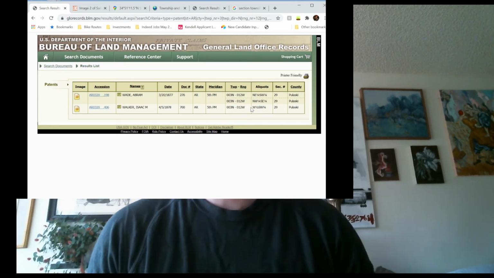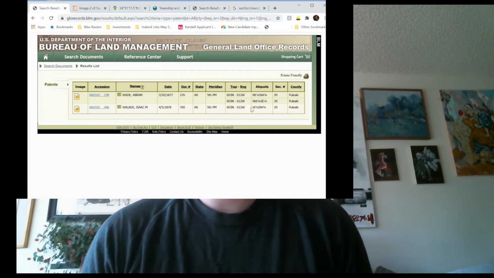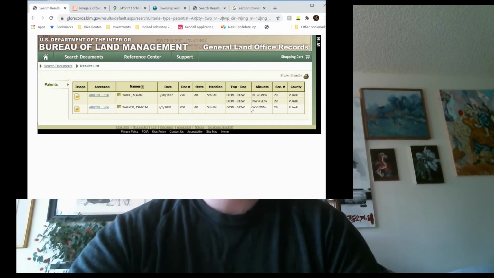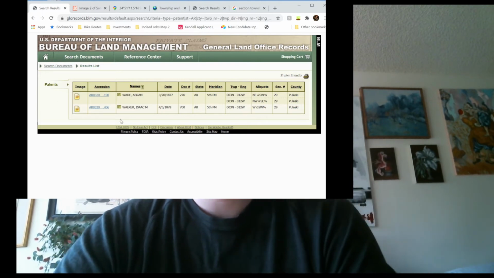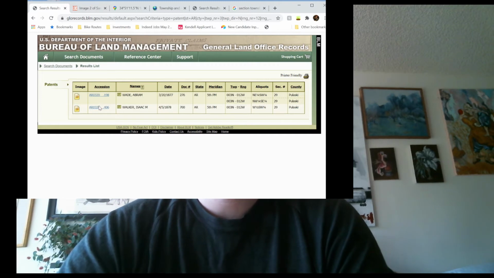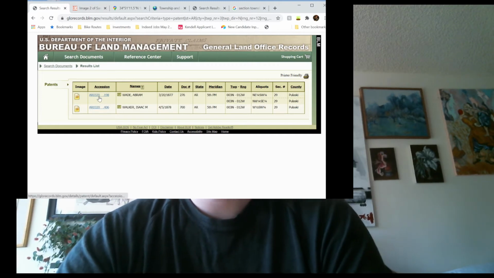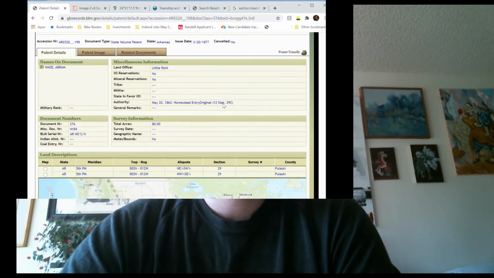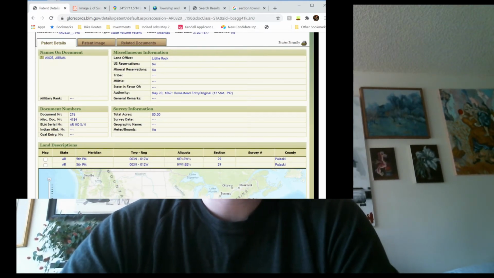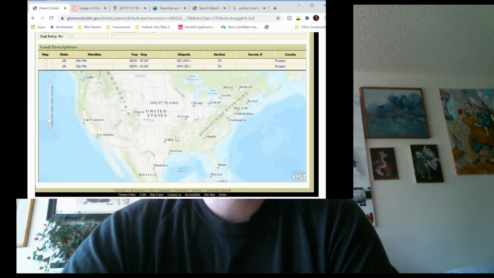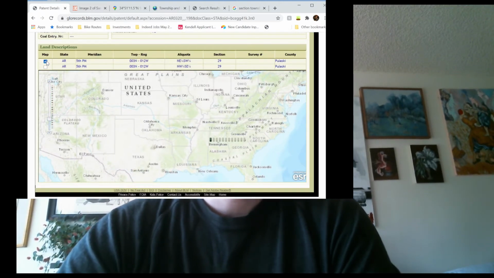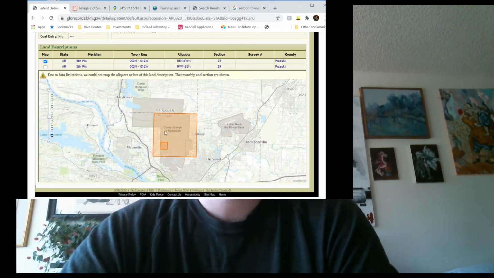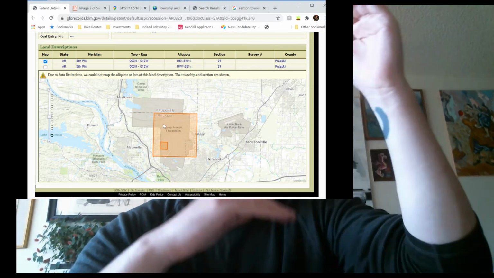Not all places have land patents, but especially west of the Mississippi, where there's a lot of homesteading, there are tons of land patents. So this is the first place you can start. When I put in our information, I get these two pieces of land. I just want to open them up. It'll give me a little information. It's 80 acres, and I should be able to zoom in here and see the land. This is the section, section 29 of that township range.